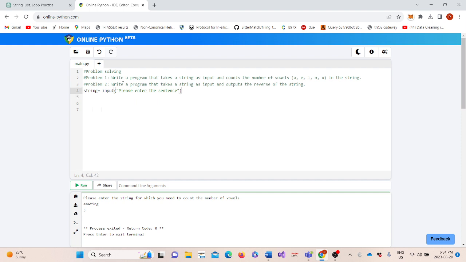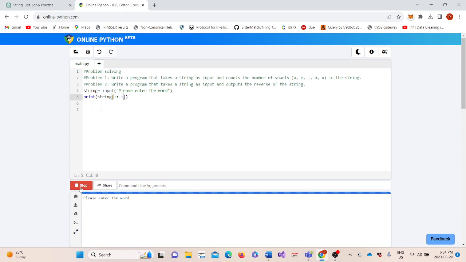Now in order to demonstrate the output better, let's ask the user to enter the word, and then we will say print, we did this earlier, string start from the end and keep printing. Let's see if this works.